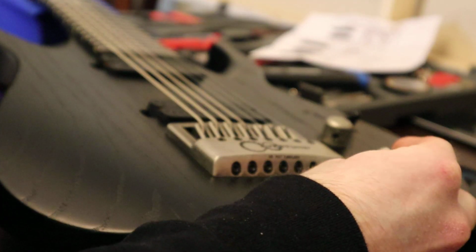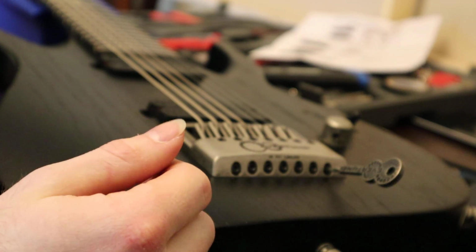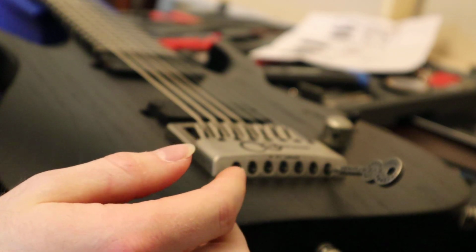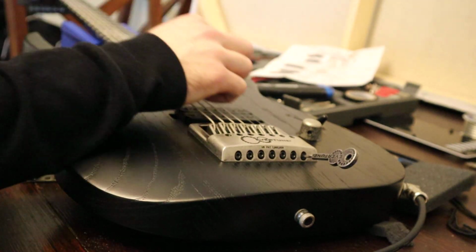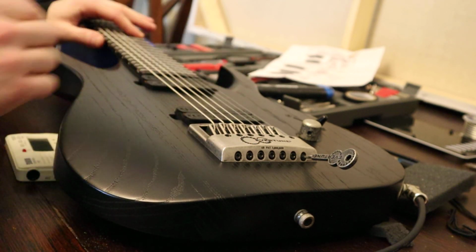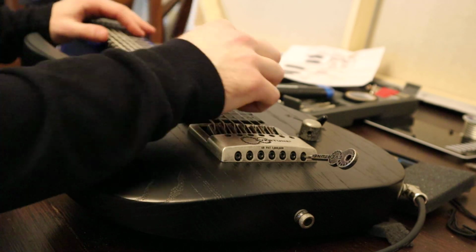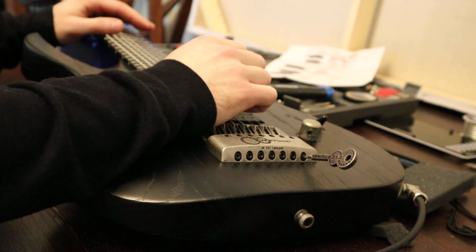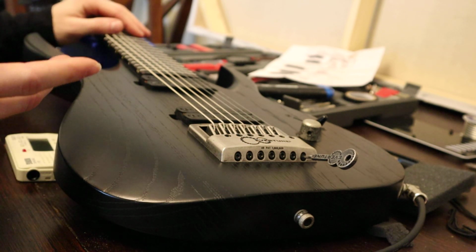We're going to take the Evertune key here, and then we're going to insert it in the back into one of these saddles, depending on what string is going to be either sharp or flat. So just like a regular intonation, okay? I like to hit the open note, and then you're going to hit the 12th fret as you normally would, or you can do a 12th fret harmonic, then hit the open, then hit the actual fretted note, okay?